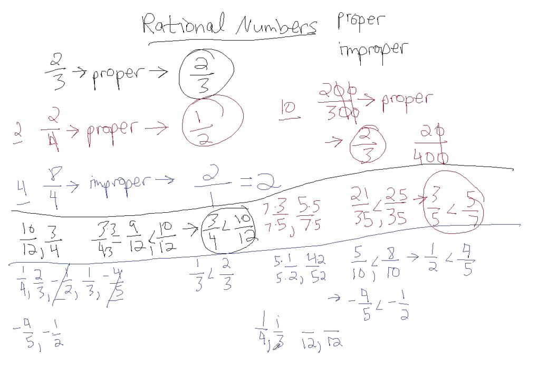Let's transform 1/4 first. 4 times what will get us 12? Well, 4 times 3 equals 12. So we multiply by 3 in the denominator, so we have to do the same in the numerator. 3 times 1 is 3. 1/4 becomes 3/12. Now let's do 1/3. 3 times what will get 12? 3 times 4. What we do in the denominator, we have to do in the numerator. 1 times 4 equals 4. So 1/3 is the same as 4/12, and we can compare these two and see that 3/12 is less than 4/12. By that, we can conclude that 1/4 is less than 1/3.